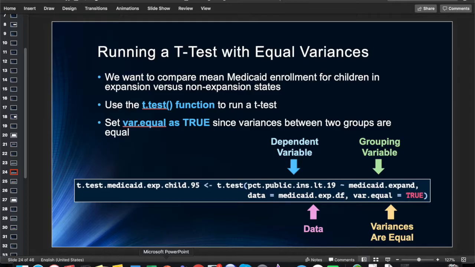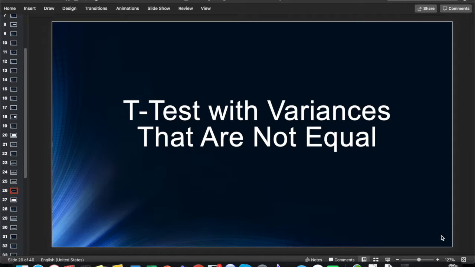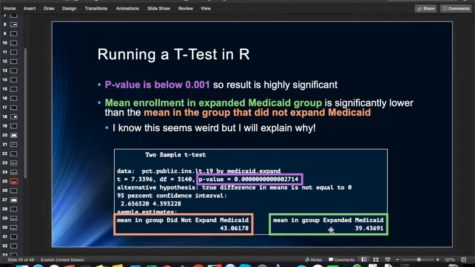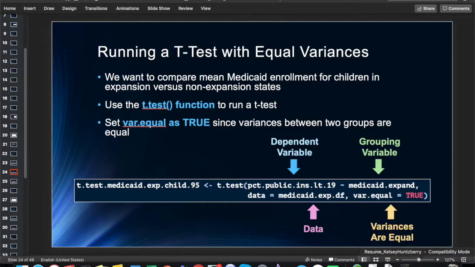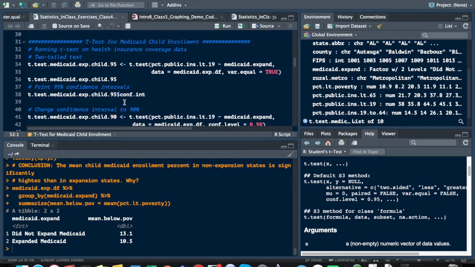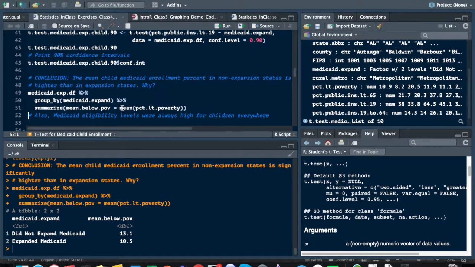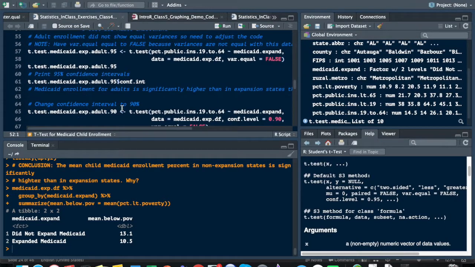I gave this example. This is adults, so 19 to 64, and it's the amount on Medicaid as well. You'll see here the labels are at the top, did not expand Medicaid, expanded Medicaid, and you'll see the same exact structure below. Okay, we already looked at this. We tested for equal variances. In this case, this is the one that we saw that did not have equal variances. So this one should look exactly like what I just showed in the code.